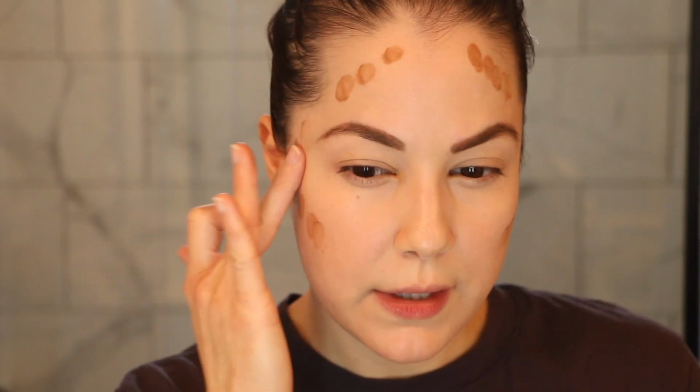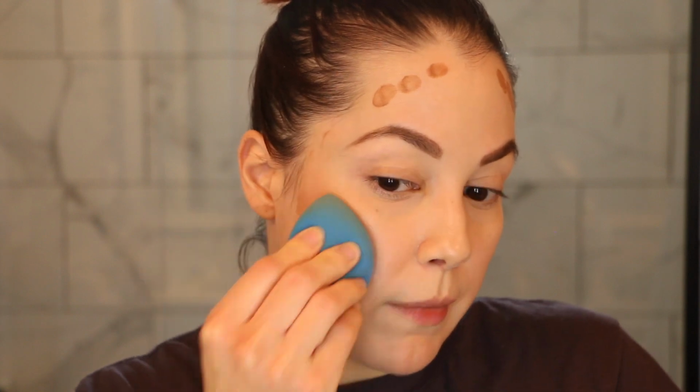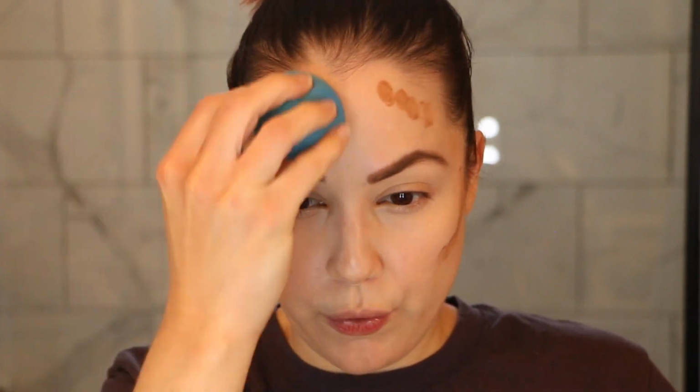And this is the Laguna 2. I think I mentioned that before, but I do use my beauty sponge that's been slightly damp. It's still quite damp from my foundation application, but I do use that to blend in my liquid and cream bronzers, and I feel like this is a good shade. It's not as warm as I thought it was going to be. At least it doesn't appear with these lights. We'll see what it looks like in a different lighting.